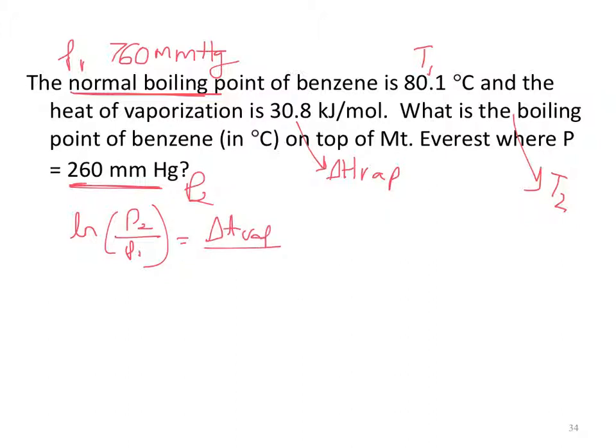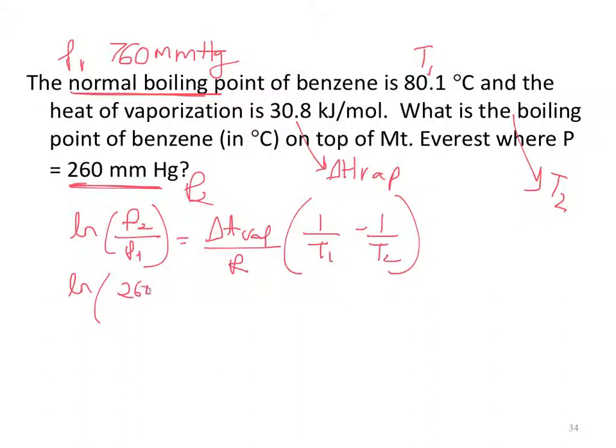So again, you can use the Clausius-Clapeyron equation. Delta H vaporization over R. Notice I used a positive sign, so I'm going to use T1 minus T2. Again, you can use T2 minus T1, but then you have to introduce the negative sign. So however you want to set it, I'm just using a different version for a purpose here, just to show you that it really doesn't matter. You can use it one way or the other as long as you know what numbers go where.